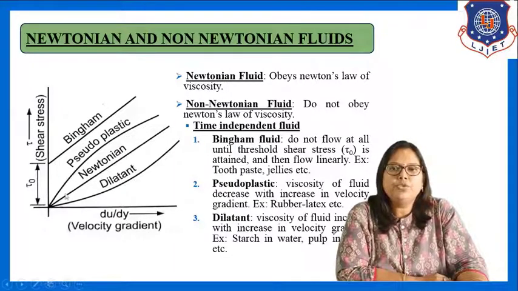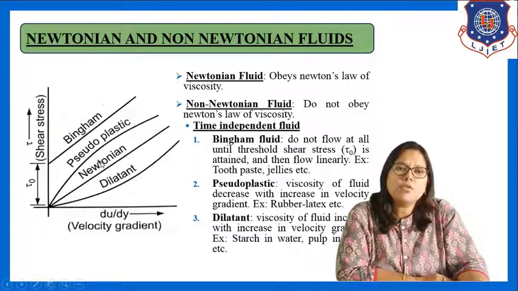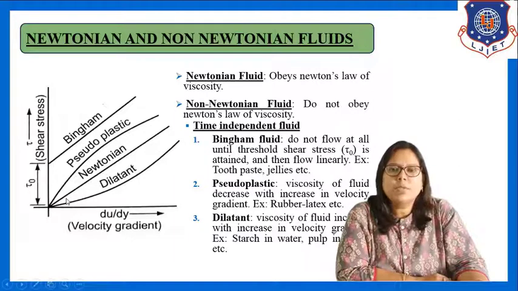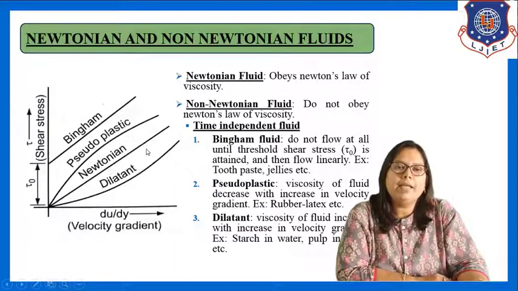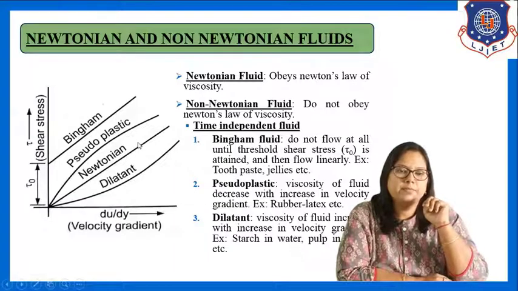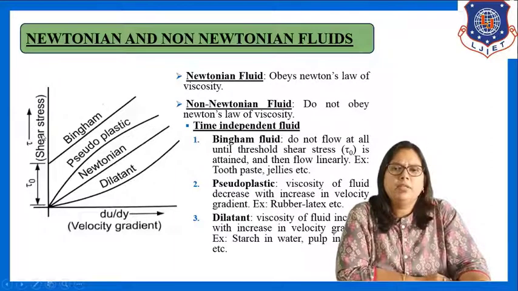See here, a Newtonian fluid shows a straight line. This middle line shows the Newtonian fluid. It obeys Newton's law of viscosity, so stress increases with velocity gradient as a simple straight line. Non-Newtonian fluids do not obey Newton's law of viscosity, and there are two categories: time independent fluid and time dependent fluid. Let us see time independent fluids first. In this graph, three types of time independent fluids are shown: Bingham, pseudoplastic and dilatant.